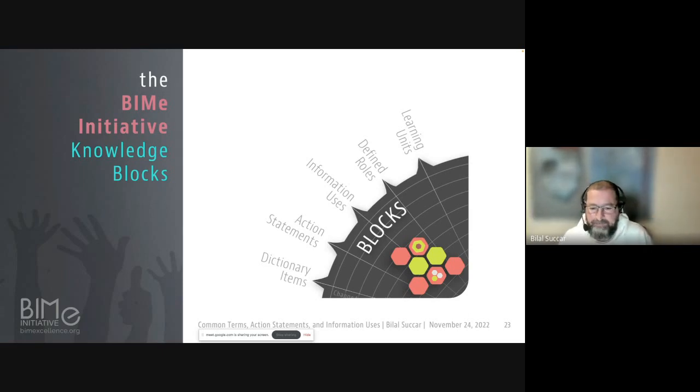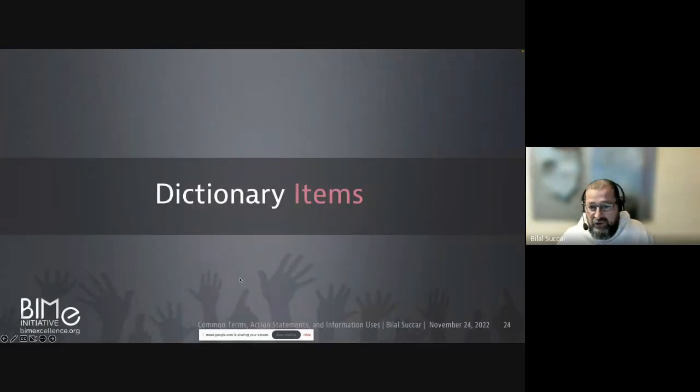Excuse me. So let's start with the dictionary item, which is the foundation of any conceptual hierarchy. I don't know if you agree, but typically when we're building a framework or a conceptual model, we always start with the terminology. Then we build the taxonomies, then the models, and then the frameworks.